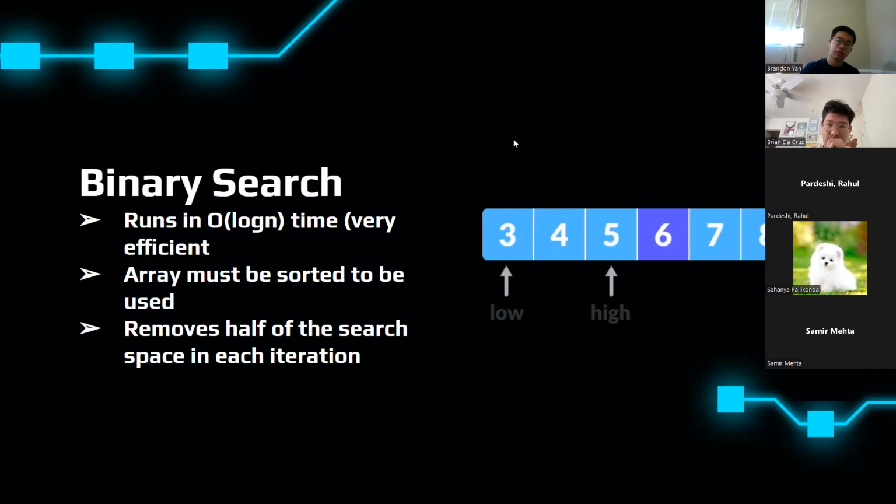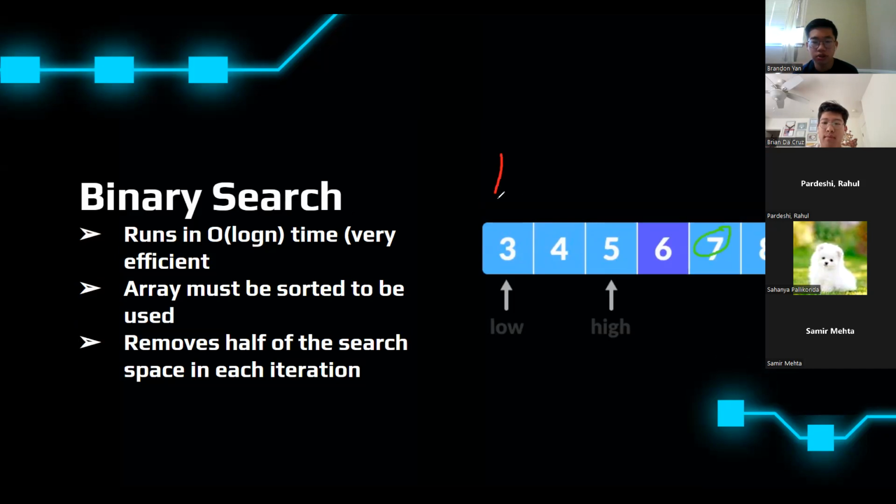So what I mean by this is, let's say in this array, my target is 7. In terms of binary search, it would have a pointer at the 2 ends, and then it'll check the middle element, which is this one. Is the desired element less than 6? No, it's not. Is it greater than 6? Yes, it is. So we're going to check the upper bound now.